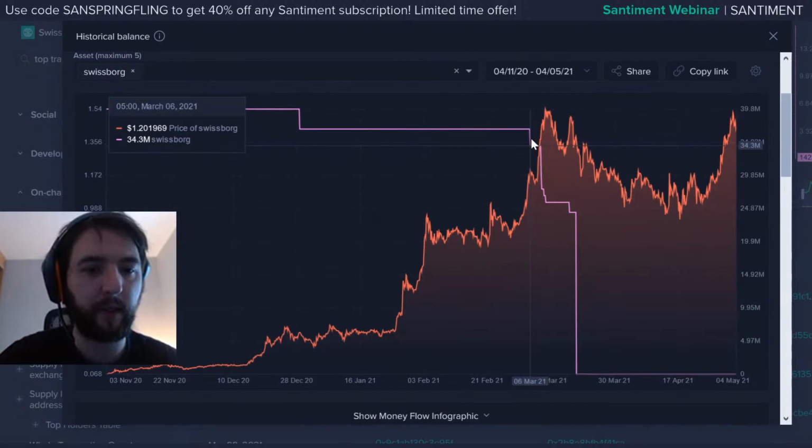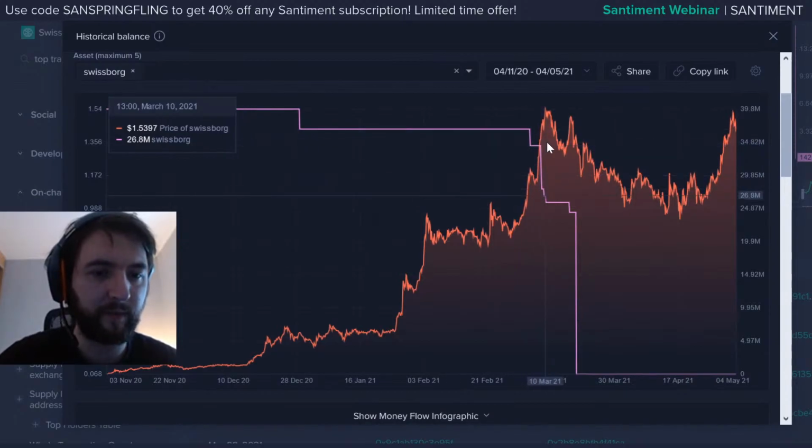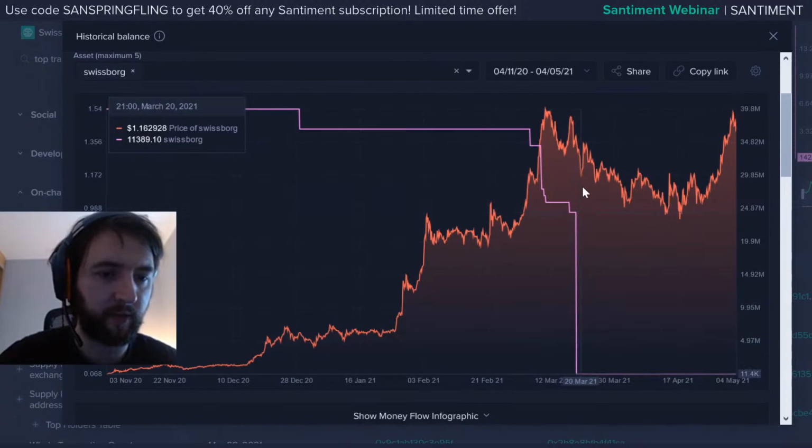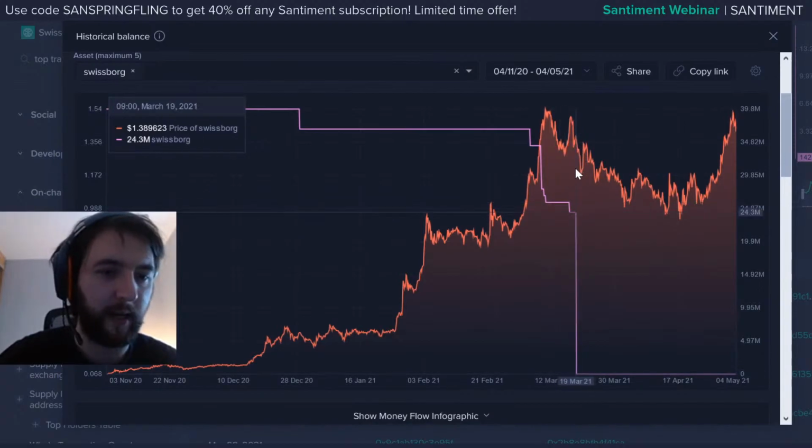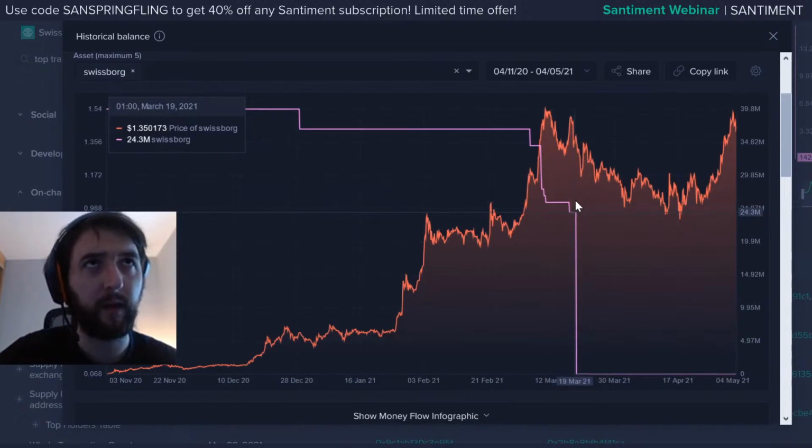The first period of profit taking happened at the local top here before a correction. Then we had a massive drop here right at Swissborg's all-time high. And then right before this big correction right here, we had another period where I assumed that the guy thought the rally is over. It's probably never recovering. And therefore, I think this was also when Bitcoin dropped, when there were those $10 billion worth of liquidations or something. So a lot of people were very, very scared.